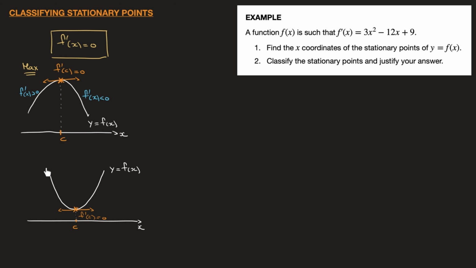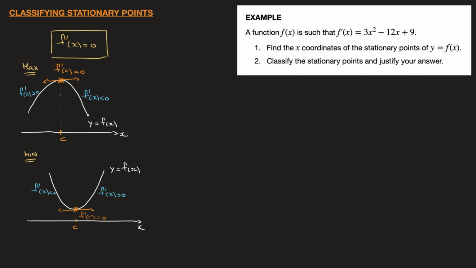But this time, as we go through a minimum point going from left to right, the curve initially decreases, reaches the minimum, then increases. Consequently, as we go from left to right through a minimum, the derivative function goes from being negative as the curve decreases, to 0 at the minimum point, to positive as the curve increases. And so this pattern here, negative, 0, positive, is exactly how we would classify a stationary point as being a minimum point. And so I'll write a little min on the left-hand side here, like so.